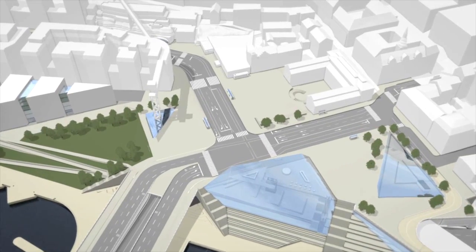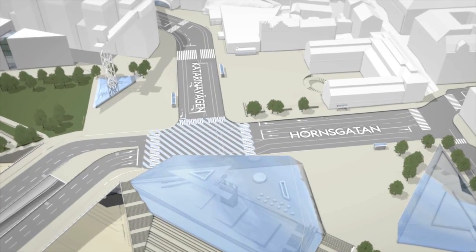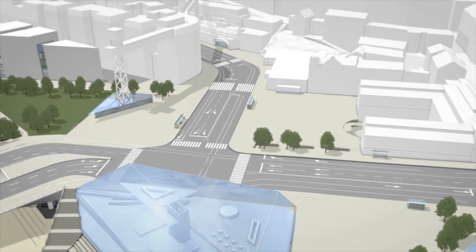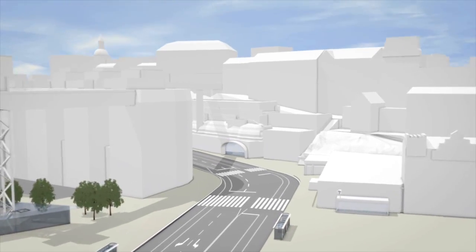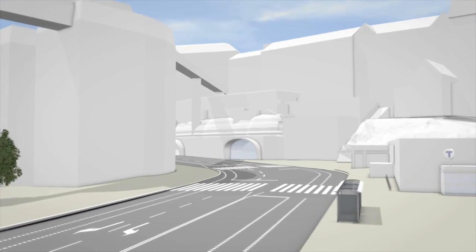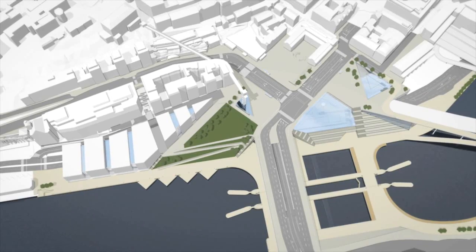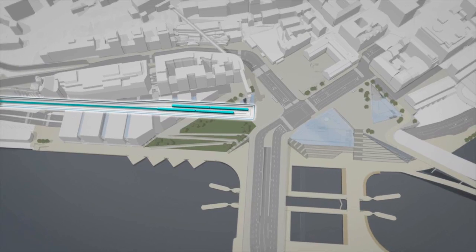Where the main bridge connects to Hornsgatan and Caterinavägen, motorists will find it easier to navigate through a regular 3-street intersection. The city bus stops will be placed about where they are today. The new bus terminal in Katarinaberget will have its main entrance for passengers on Caterinavägen, with indoor passageways connecting to the subway. Down in the terminal, passengers and bus traffic will be kept totally separate. Saltsjöbanan will come in under the new buildings to a new station with 2 tracks instead of just 1 as today.